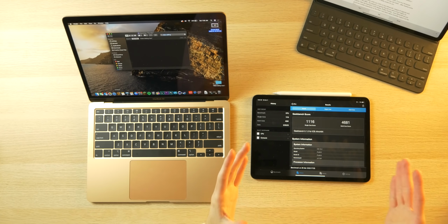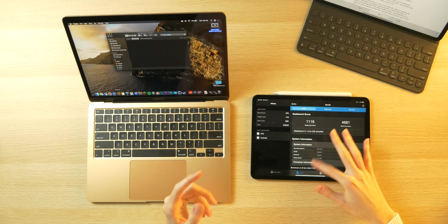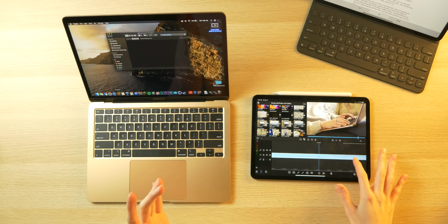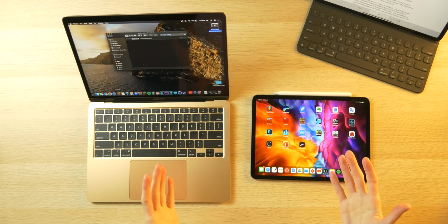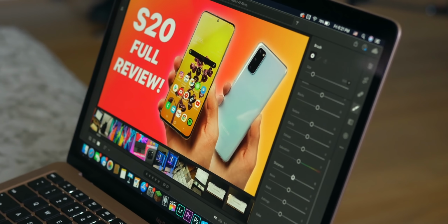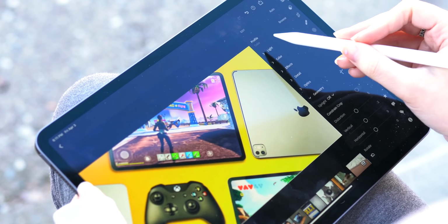And of course, the iPad Pro cannot run full-fledged Photoshop or Premiere or Final Cut for that matter, but it does have a plethora of great iPadOS alternatives like LumaFusion, for example, which we will jump into in a minute here, and of course Affinity Photo and Procreate and other great iPad apps that professionals do use as well. And I'll also add that pretty much any device can run Lightroom now, so if you're doing light photo editing, it really doesn't matter which device you have, both of them can run this amazing application.